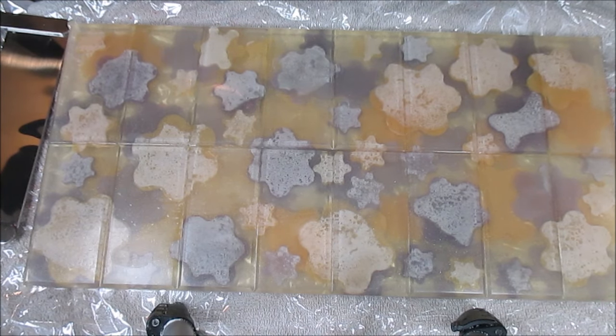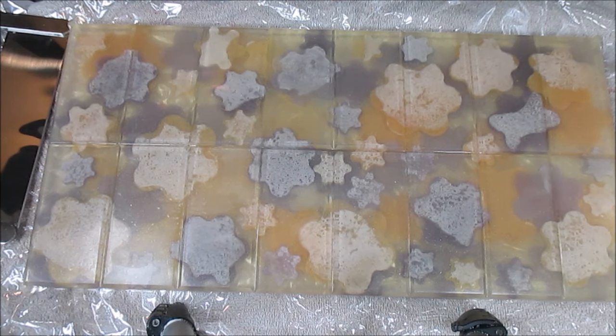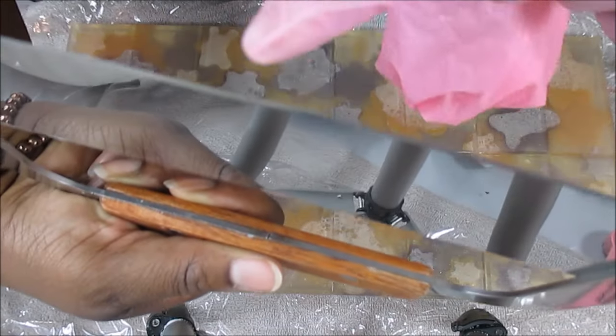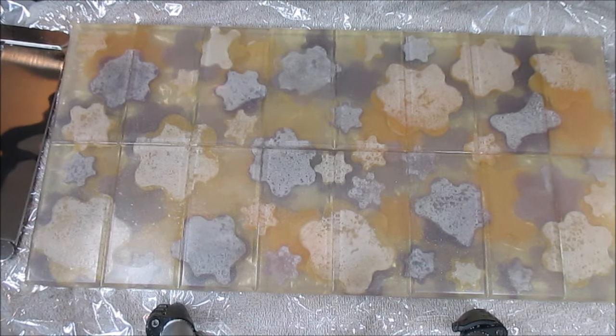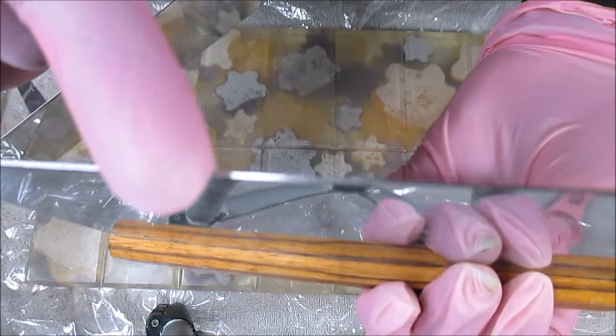I'm going to chop this up. Let me put some gloves on first. I'm going to use my old soap cutter — Gabe bent it, but I love it because it's so sharp. It's a little bent right here, so hopefully it won't cut too crooked. If not, I'll have to use my other one. The bent one is very sharp — this is the one that chopped my fingernail off. The other one is a little blockier, so it's not as sharp.